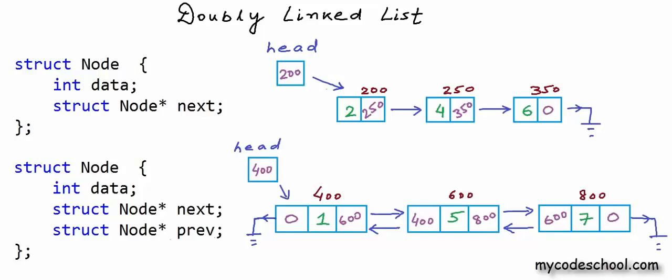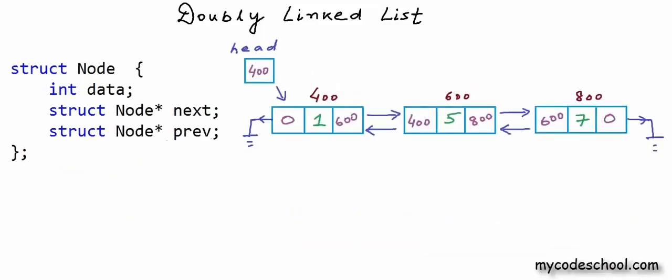Okay, so what we have here is a doubly linked list of integers with three nodes. Okay, so with this much you already know doubly linked list. If you have ever implemented a singly linked list, then it should not be very difficult implementing a doubly linked list. One obvious question would be, why would we ever want to create a doubly linked list? What are the advantages or use cases of a doubly linked list?